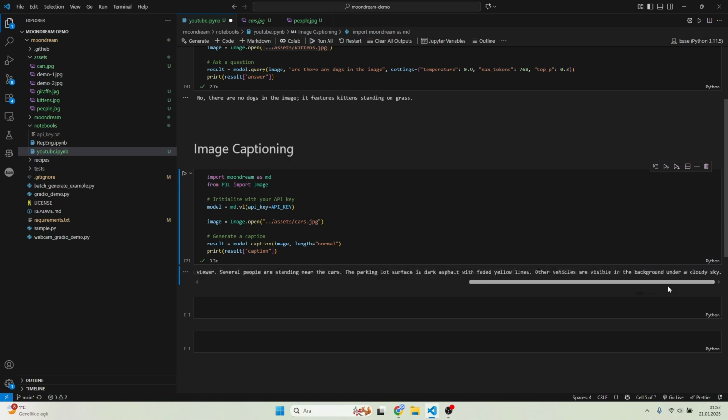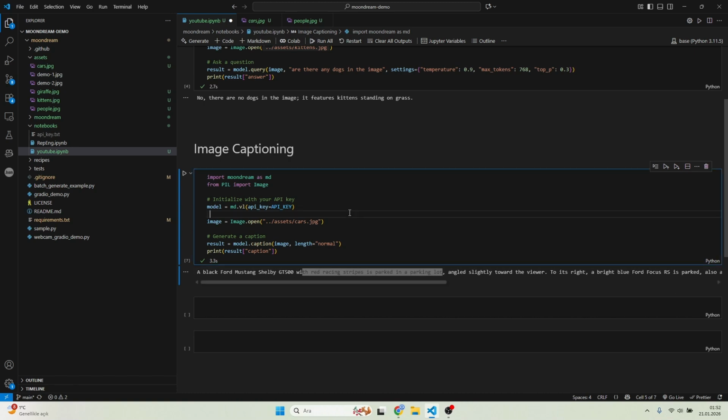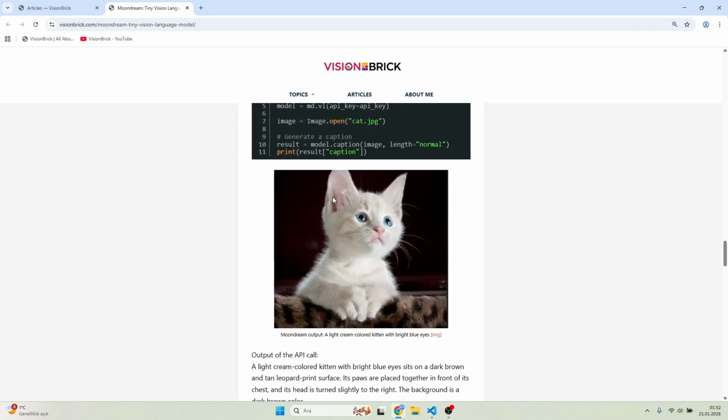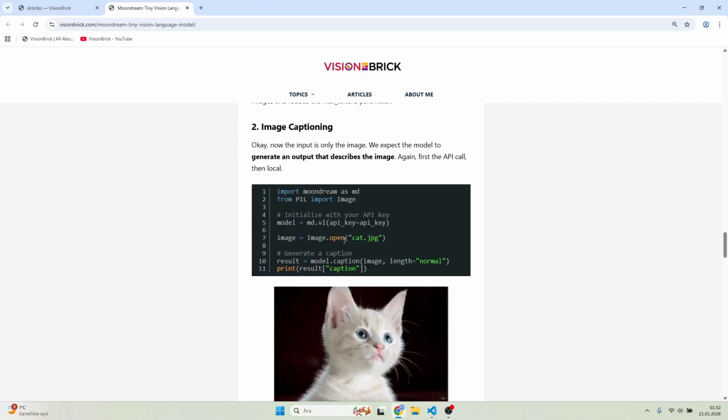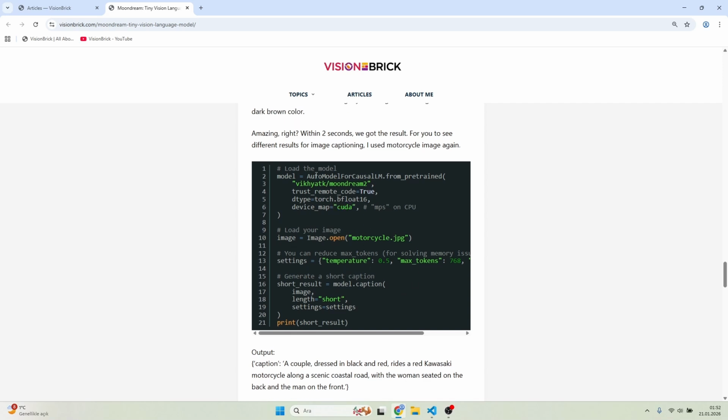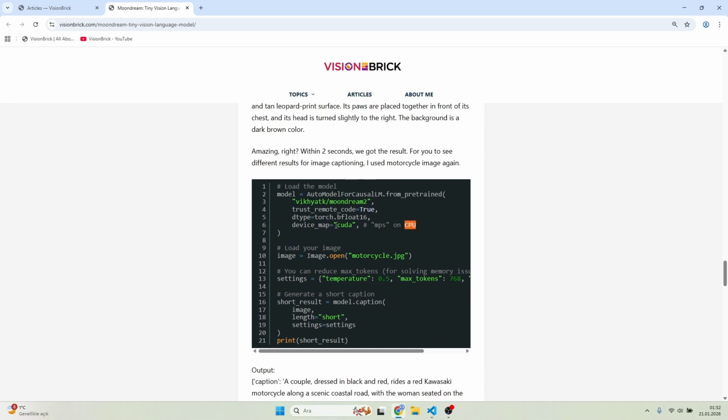So you can read this output. And yeah, again, if you don't want to use an API key, you can use this code block. You see here again CUDA. If you follow method number 2, you need to set this to MPS, not CPU.